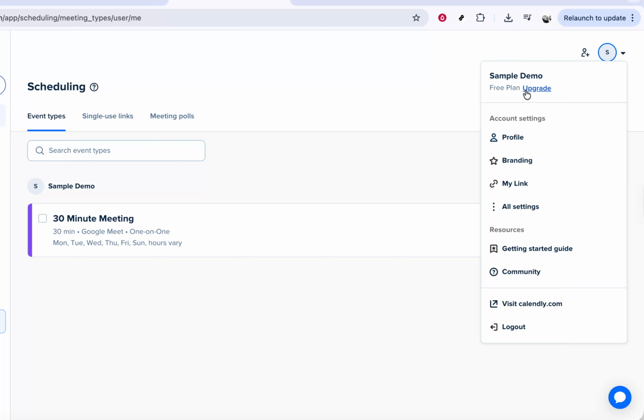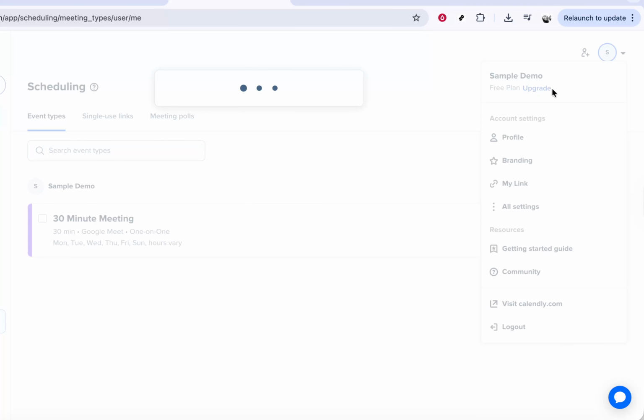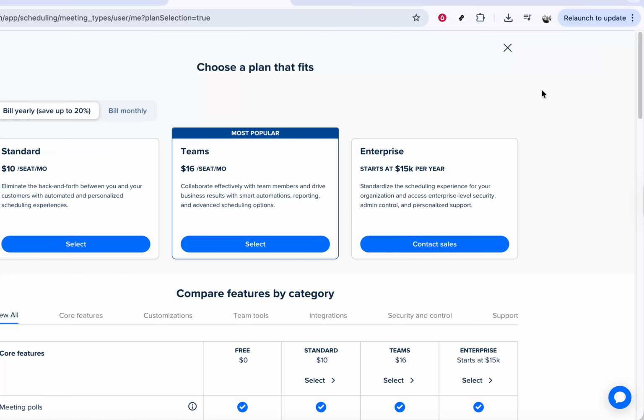This click is important because it opens up a menu that controls your account level settings and options, including billing and upgrades. If you don't see it right away, make sure your browser window is maximized so nothing is hidden off screen. After you click the profile icon, a drop-down or side menu will appear. In that menu, look carefully for an option labeled Upgrade. This may be grouped near other account or billing options, but it should clearly say Upgrade.